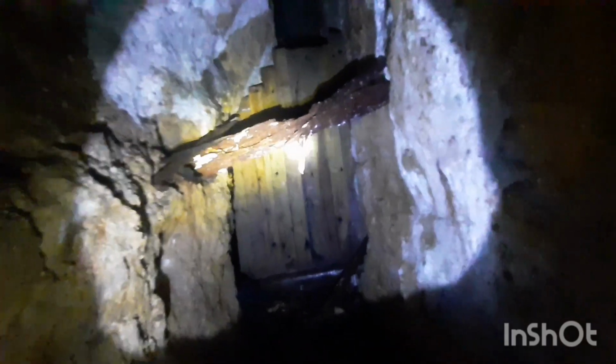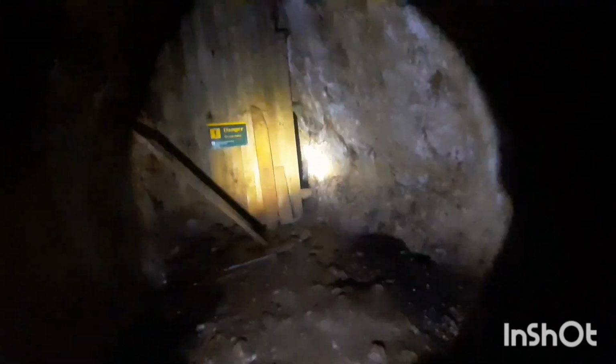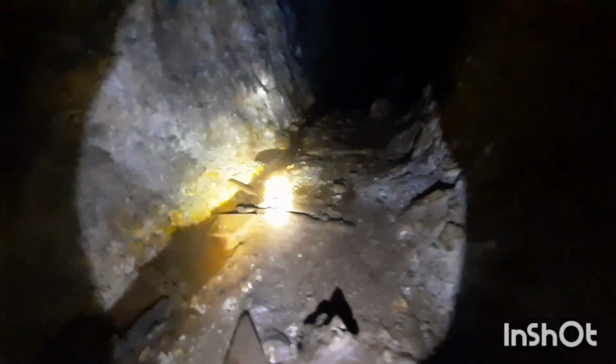So I'll get back round this other barrier, and there's another one to get round, so I might meet you on the other side of that. Now I have to get round this other one over here. I'm hoping it's a bit easier than the last one. It was a full-on squeeze to get around. So we'll see if this one's any better. Still got my backpack on and made it through.